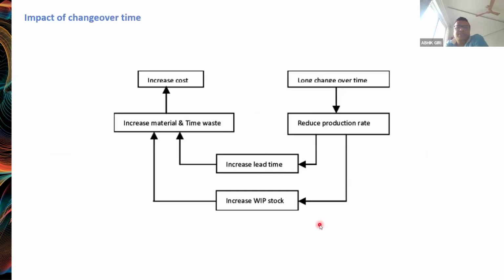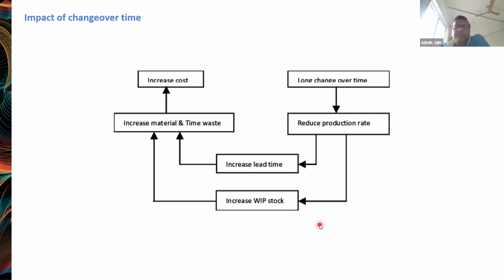So the impact of changeover time is significant when the changeover time is long. Coming to the time required, I probably should have added those details later, but the time required for changeover can vary. It depends on the industry, but it can vary from, let's say, 15-20 minutes, sometimes even an hour, depending on what product to what product we are switching. If it were 2-3 minutes, it would probably be okay. But since it can take half an hour or 1 hour, it is a pretty significant time.